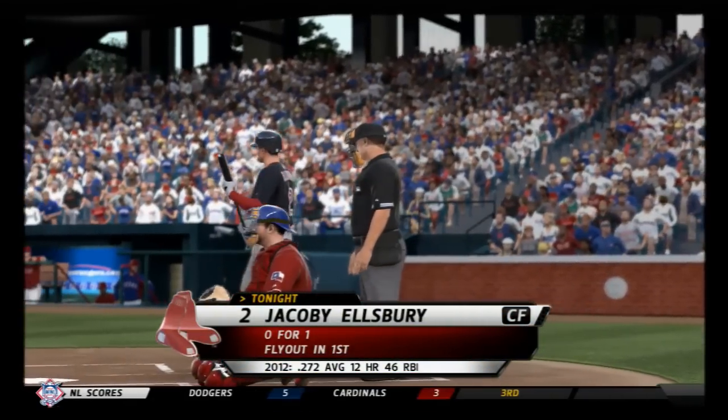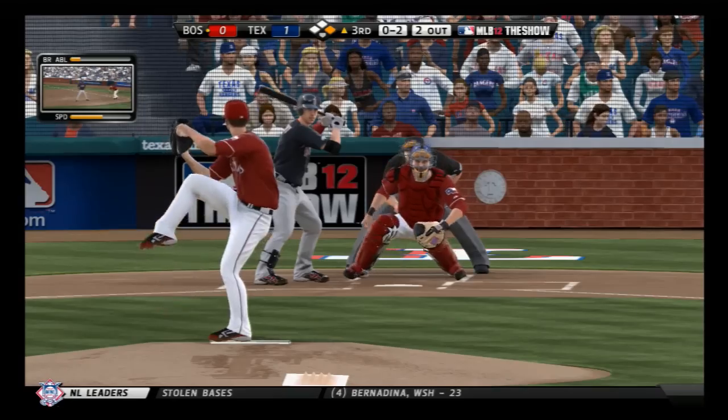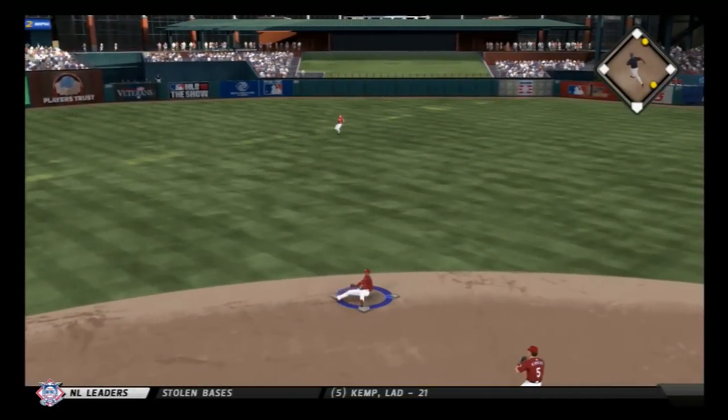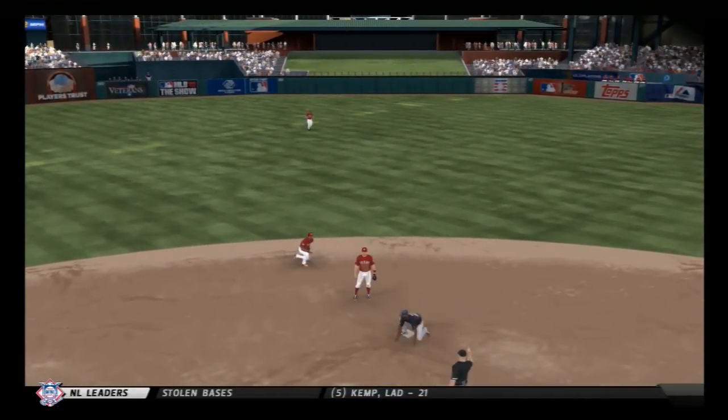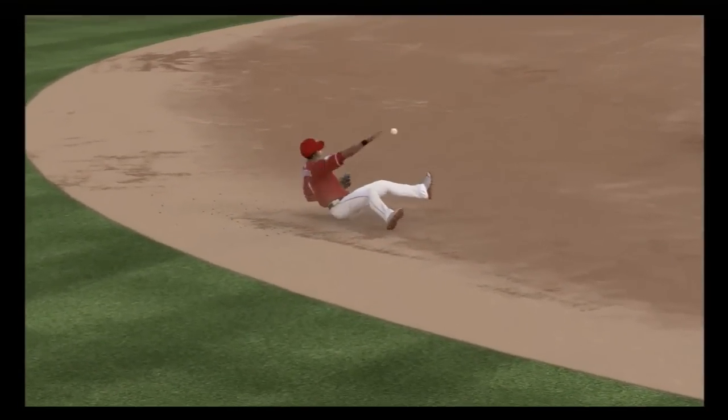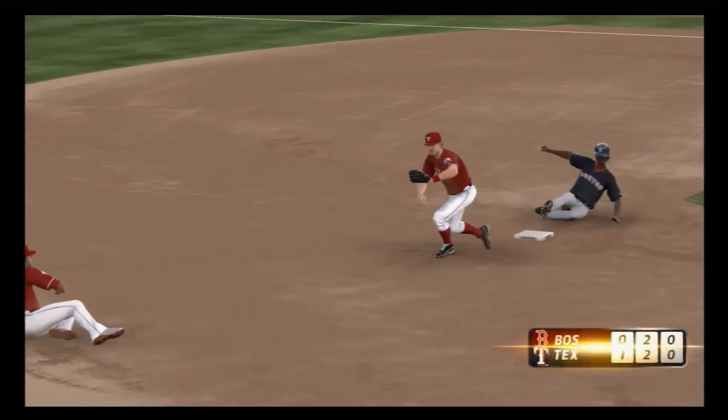Jacoby Ellsbury will get a second crack at it here. Another 0-2 coming. Now a swing and a hard hit ball back through the box. And from the seat of his pants, he gets the force at second. What a play to retire the side. Red Sox leave one.